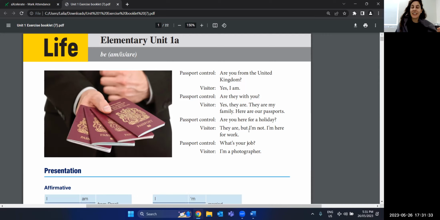Yeah, exactly. And especially when we read it and it's in the middle of a sentence, "they are, but I'm not." We push that more just to let the person know that we're changing. It's a good idea to talk about but, because in the last few lessons we looked at and and but. So and connects more information. I have a dog and a cat and 5 birds. It just connects, adding on more information. But when we say but, we're changing what we're saying. So for example, I have a dog, but I don't have a cat. So that's how we use the difference between and and but.